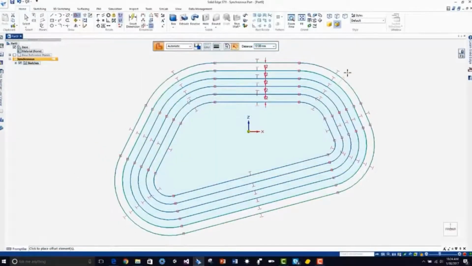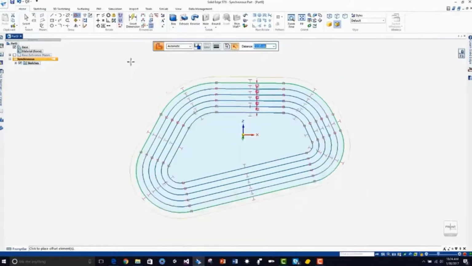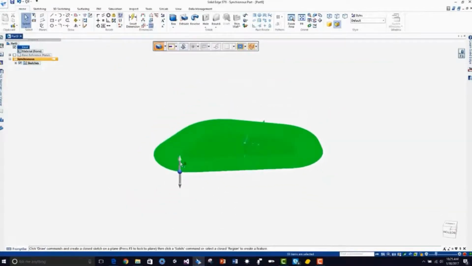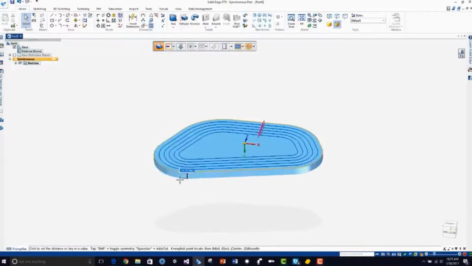Let's just do one more offset. Now I could use this as a racetrack or a stadium. Let's just look at this as if we were building a stadium. I'm going to go turn off my relationship handles. If I go to the select button, I can box pick this whole piece, and I'm just going to spin it around so I can see the arrow, pick on the arrow and drop that down.